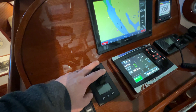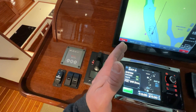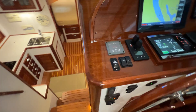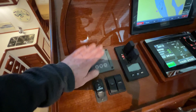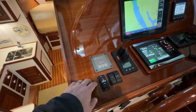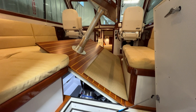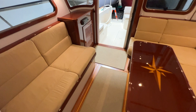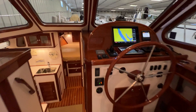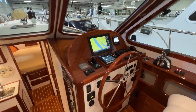The thrusters also have a hold feature — say you're docking starboard side to the dock, the thrusters will hold the boat against the dock for a light breeze to aid in tying up. We also have windshield wiper controls and horn. The table is on an electric lift — just hit the button and it drops down. There's an engine hatch switch here at the helm; the mechanical space is right under the pilothouse. Tank gauges here for water and waste, the Fireboy fire suppression system, and bilge pumps — everything really easy to access and well labeled. Huge fan of what the guys at Bruckman do.